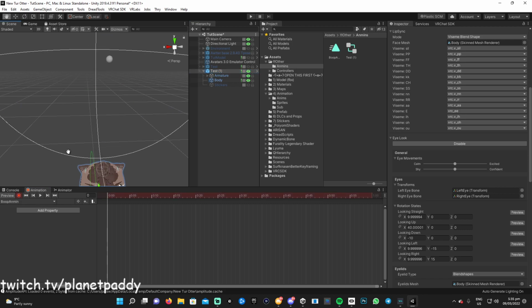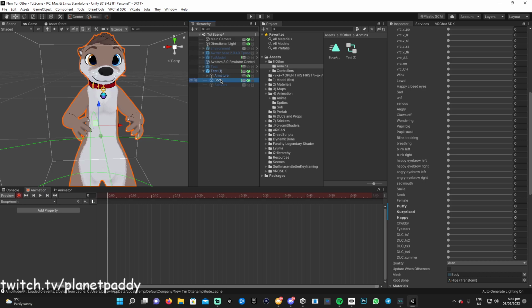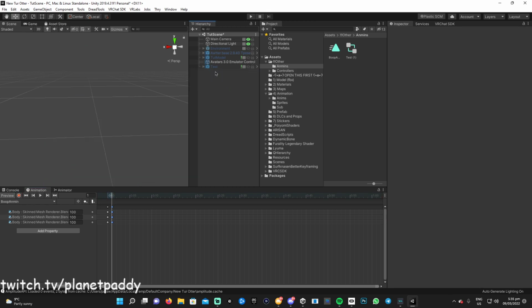Hit record here, go to the body, and we'll put on the happy face, and he can be a little surprised and smile. There you go. That looks okay, right? Okay, cool. And then we'll do a second frame here. Press the plus button, that creates a duplicate of the first frame. So that's the animation done.